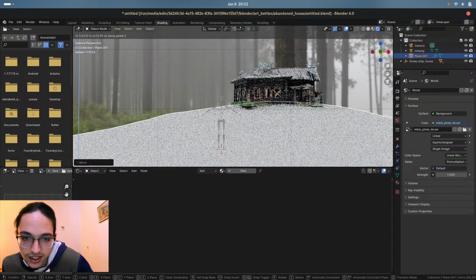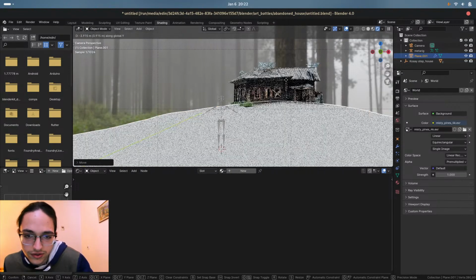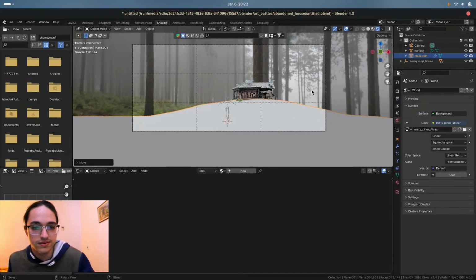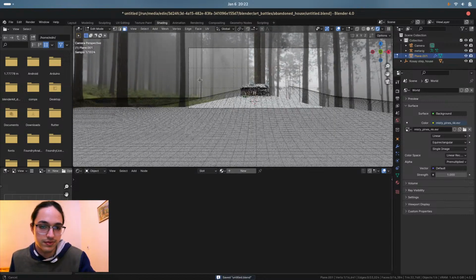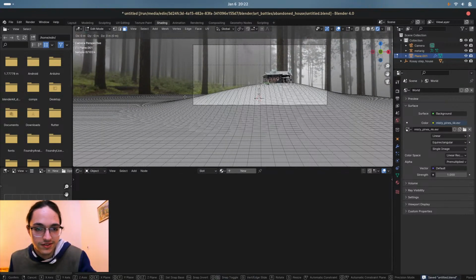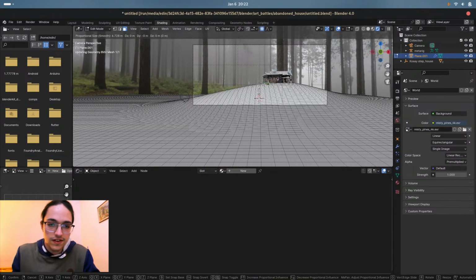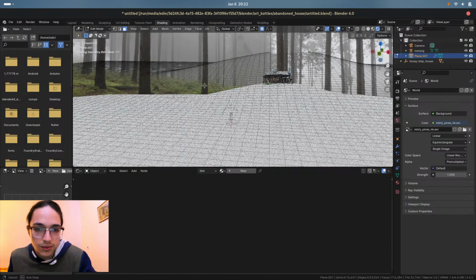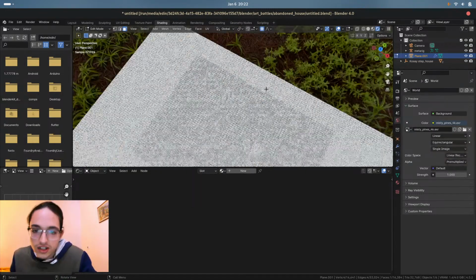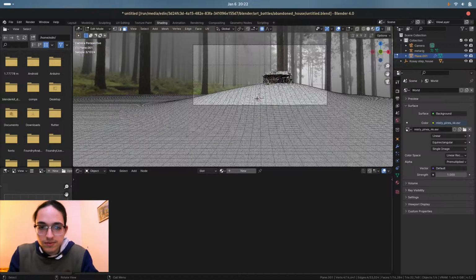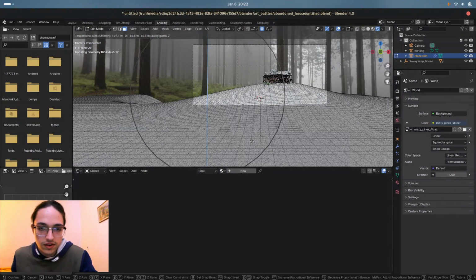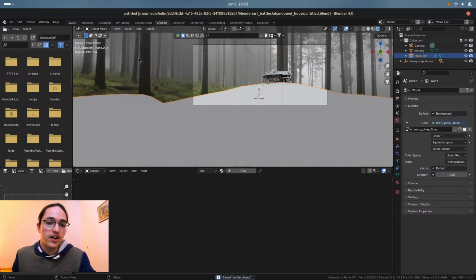Yeah, just like that. Move forward a bit. Yeah, that seems fine, I guess. Move these parts here. I don't want to see the back part of it. Okay, that's actually good.